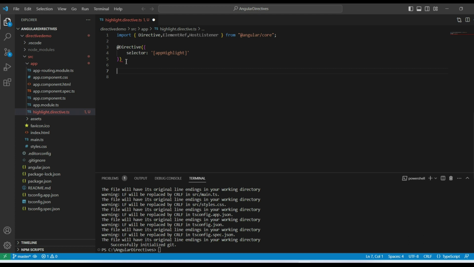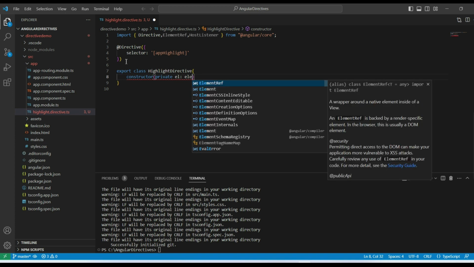So to do that, we'll add the code export class HighlightDirective. And in the constructor, we'll inject the ElementRef. To do that, I'll write private element: ElementRef.